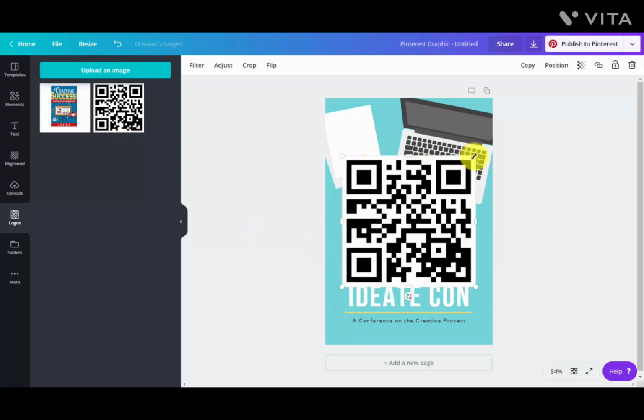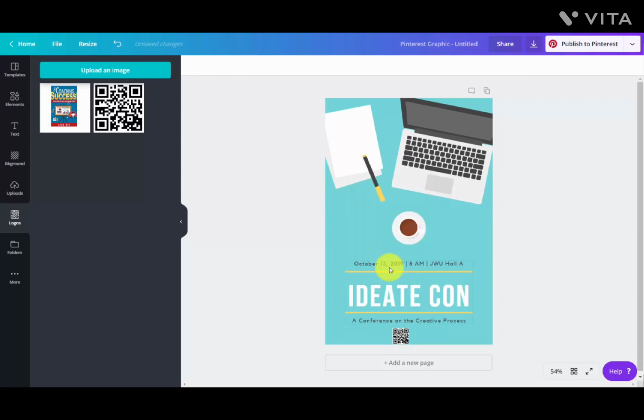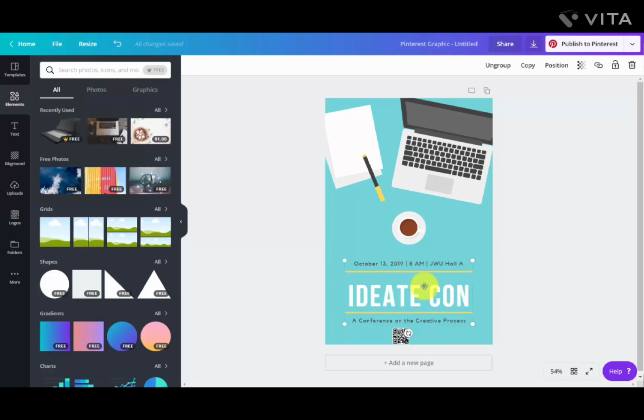We can size down our logo to make sure it is where we want it to be. We can use our special font. In this case, we have a grouped image. We can ungroup that image so that we can make changes to the font.